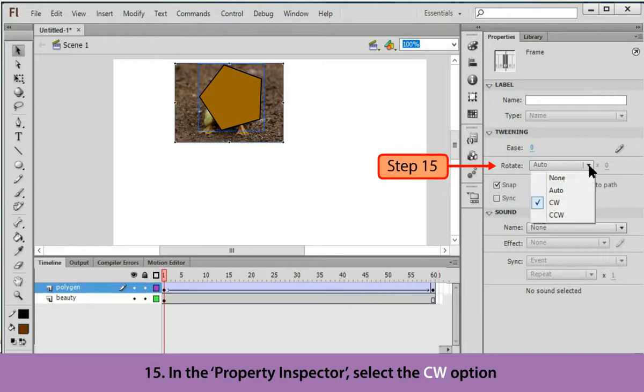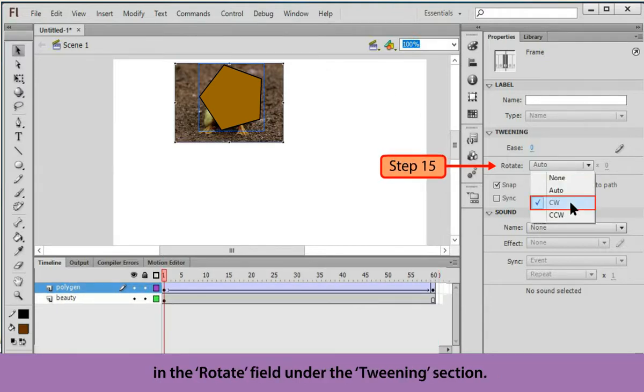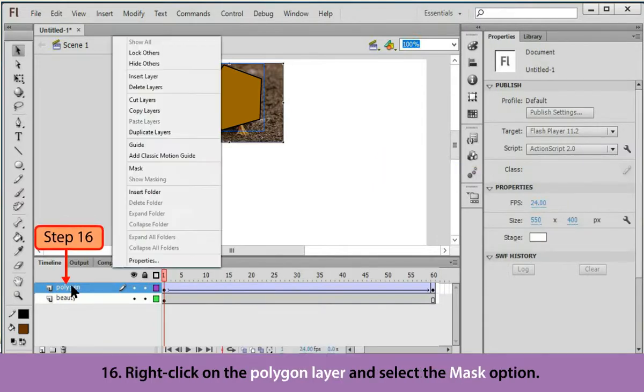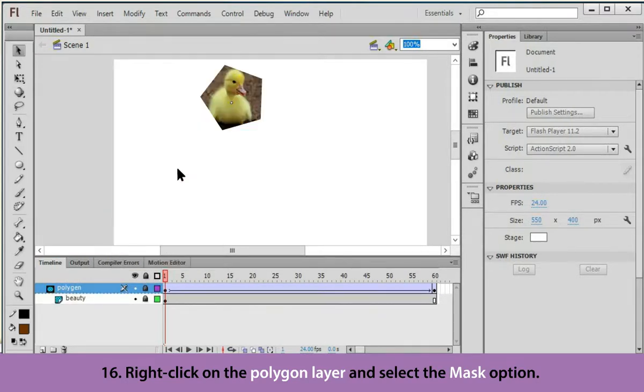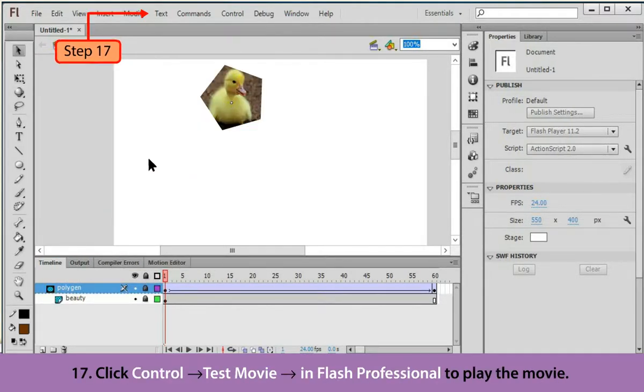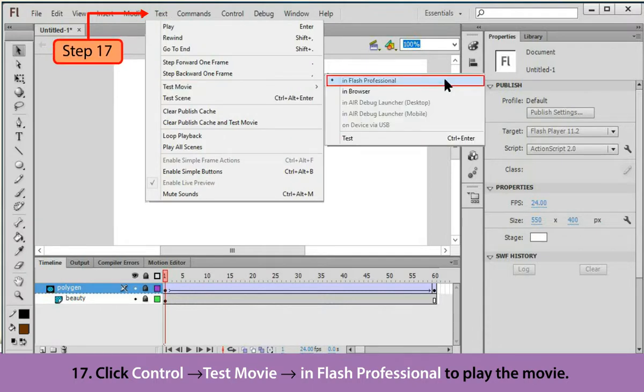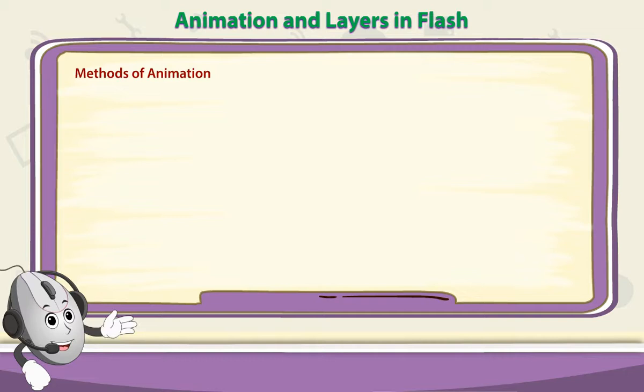In the Property Inspector, select the CW option in the Rotate field under the Tweening section. 16. Right-click on the polygon layer and select the Mask option. 17. Click Control, Test Movie in Flash Professional to play the movie.